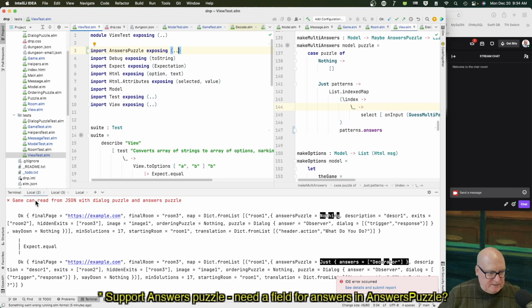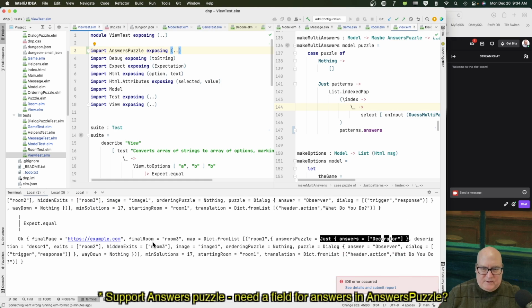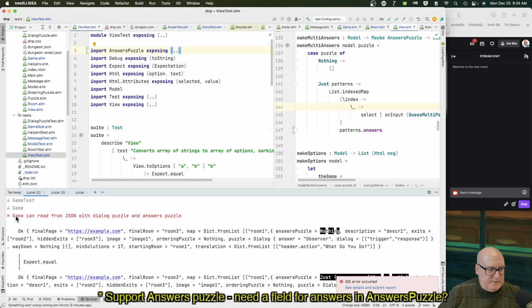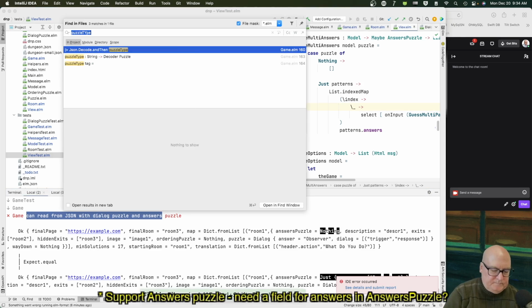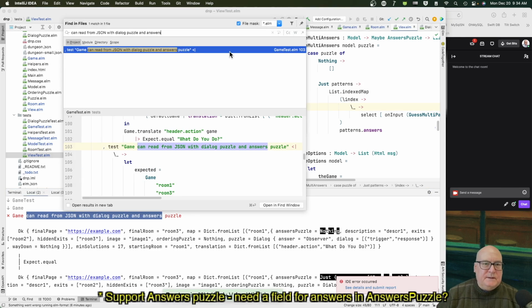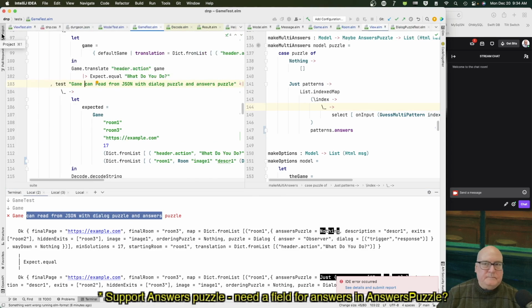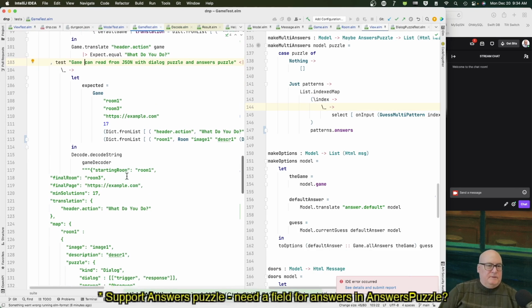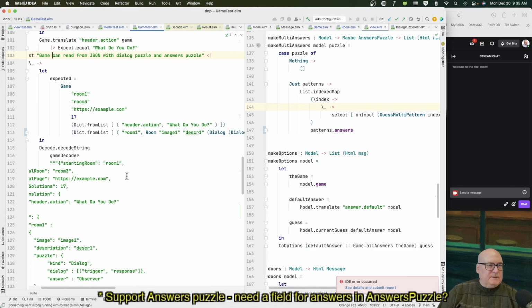Maybe this is different. Game can read JSON with dialog, puzzle, and answers. Oh no, that's not where we were. Okay, let's find this. Should be in game test. Game can read JSON with dialog and answers puzzle.